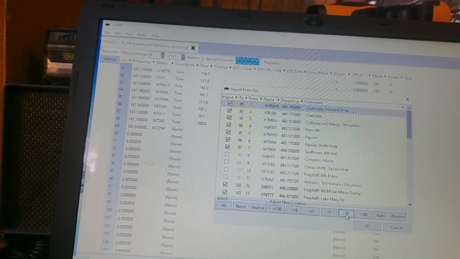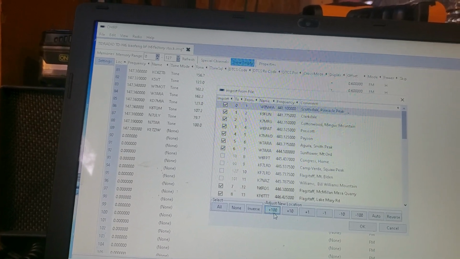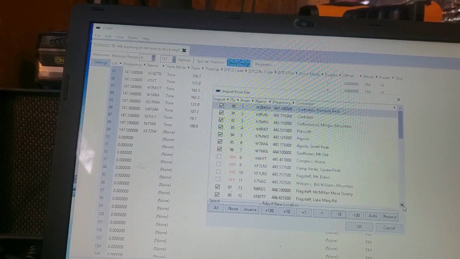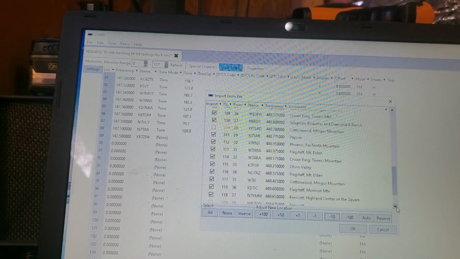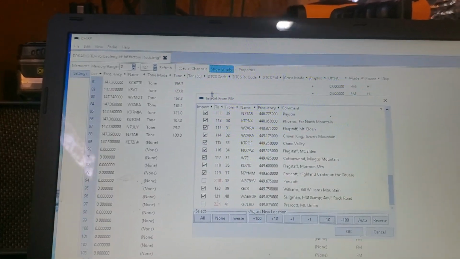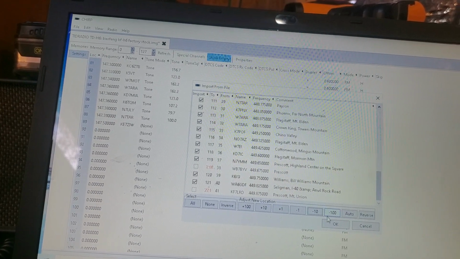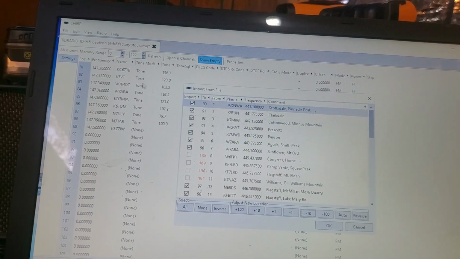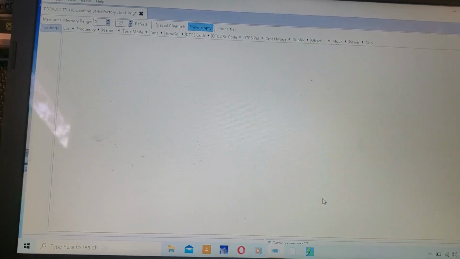Minus 10. And then auto, which screwed it up again. Plus 100. Minus 10. Let's see what we got here. 105. 121. We're perfect. That leaves us a couple of spaces for amateur radio satellites and stuff like that. So we'll go ahead and do that. We'll make sure up at the top here, 90. Okay, 90 is blank. So we click OK.